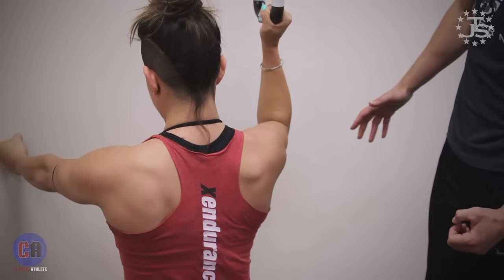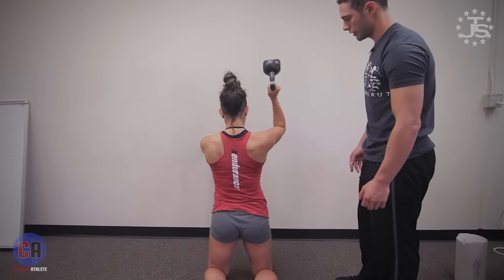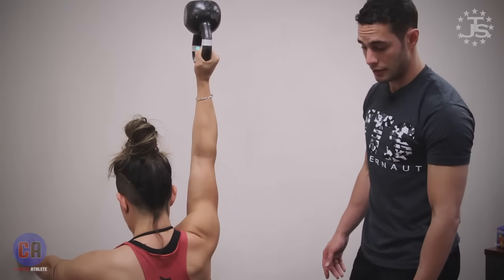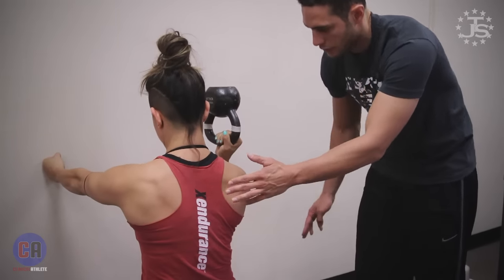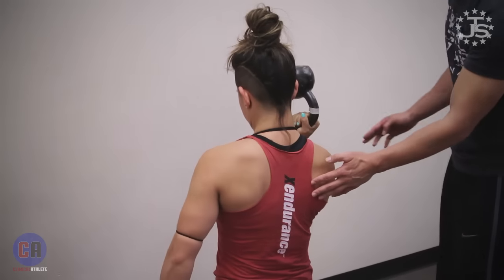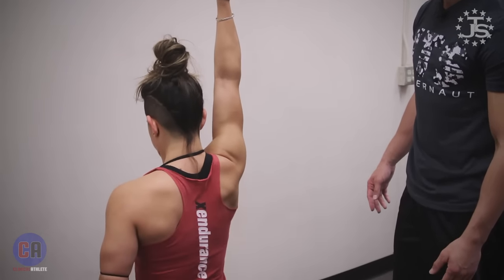Come back down. She stays nice and stacked, and I can't grab that medial border. Then she presses again. It's not easy, but you can see a nice adhered relationship. Reset — push into the wall with that left arm, then release the left arm from the wall, hold that position, and press. Our quote unquote cure for scapular winging is loading with a variation that reflexively tests the neuromuscular control of her shoulder blade. Notice I didn't give her a yellow TheraBand to do rotator cuff exercises below 90 degrees — I gave her an unstable load, and she has to automatically fire those muscles because everything works. It's just the position we're trying to optimize.